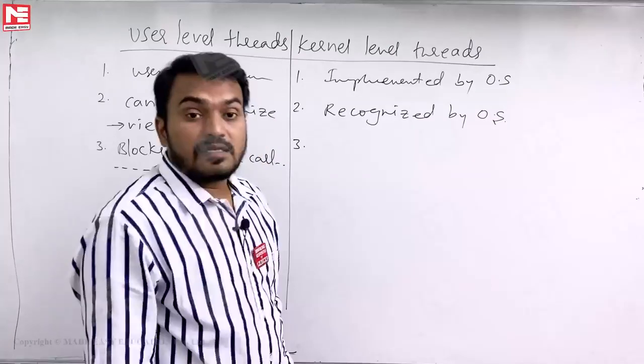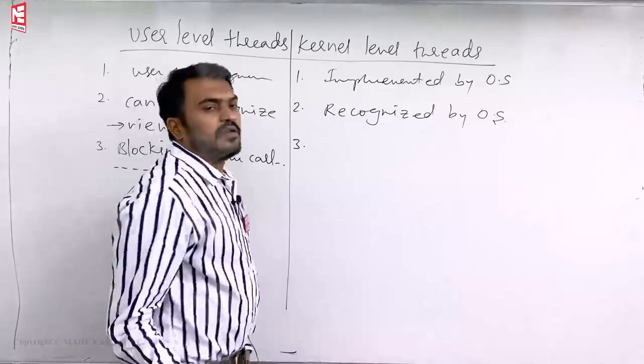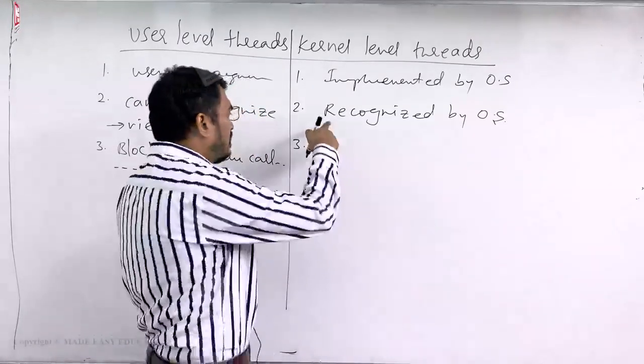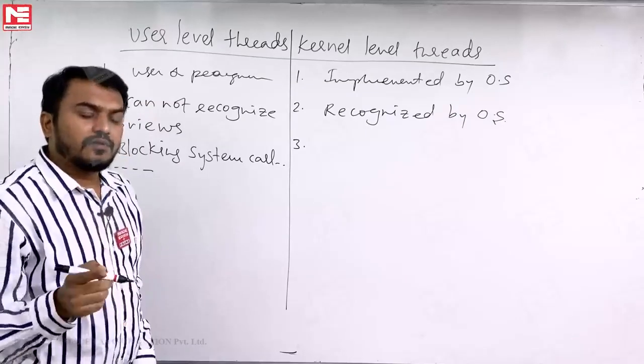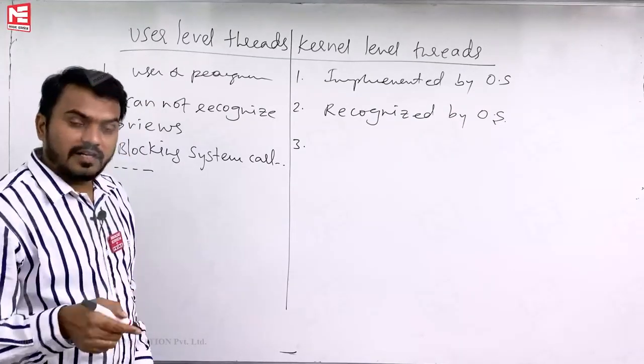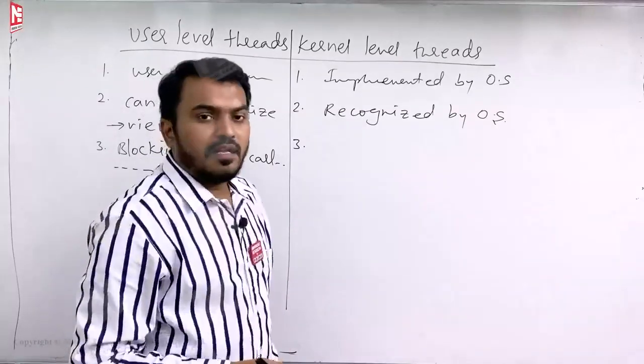Okay. Now next, now understand here third point here. When you say kernel level threads are recognized by operating system, so that is the reason for the third point here. There are so many GATE questions based on this. Okay, abhi karna hai aapko. Is that clear? So listen here. So third point here. Okay, third point is, listen here.